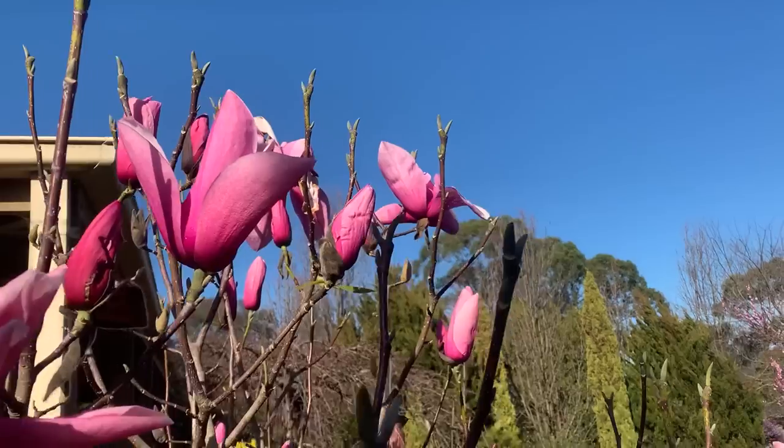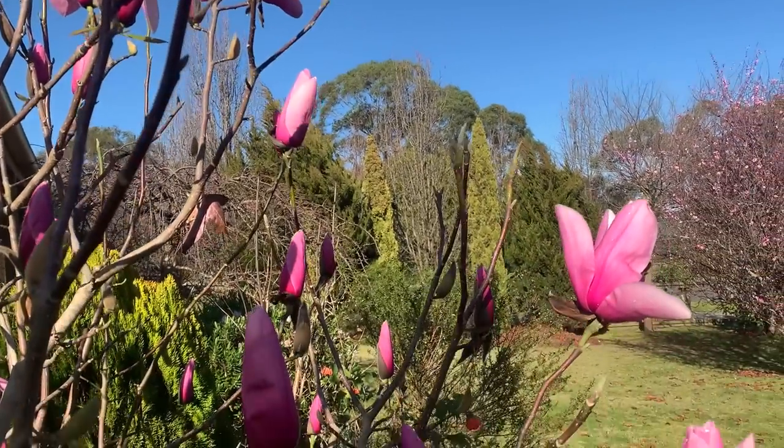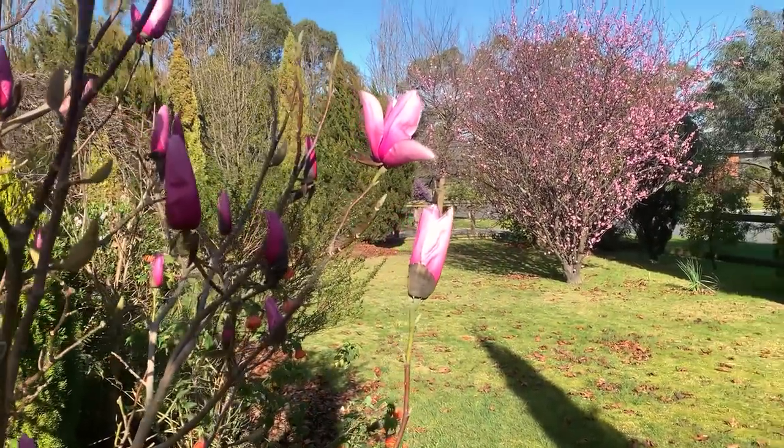How pretty is that magnolia tree behind me? Every year in winter it just comes out with the most beautiful lantern-style glorious pink flowers. Behind me I've also got a beautiful flowering plum tree which I'll show you in the next episode. It really makes you think about spring — and I know you guys in the northern hemisphere are starting to think about sewing your autumnal wardrobe, so I hope I've got a lot here to inspire you for your next sewing season.